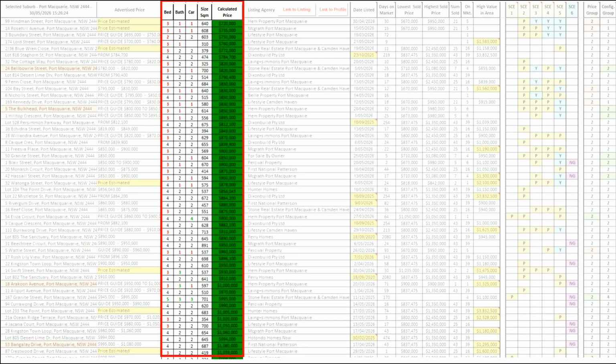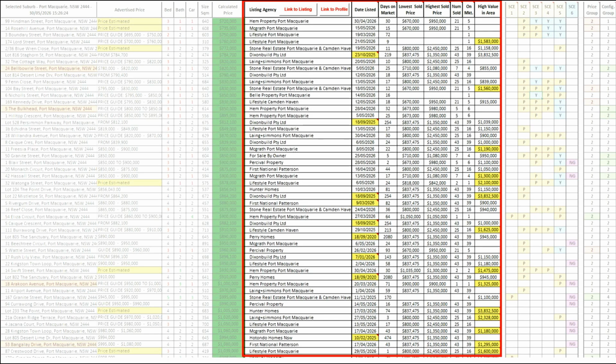The next 5 columns are dynamic and can actually be changed by the user, so that the user can add any missing data, such as the number of beds, baths and car spaces. When this happens, the program will automatically recalculate all of the other information in relation to that particular configuration.